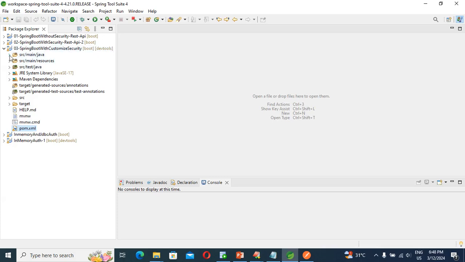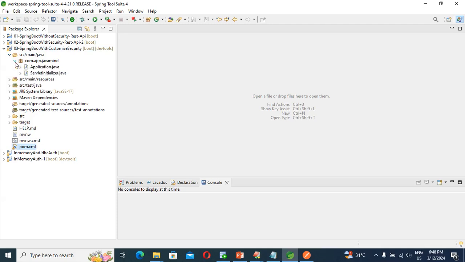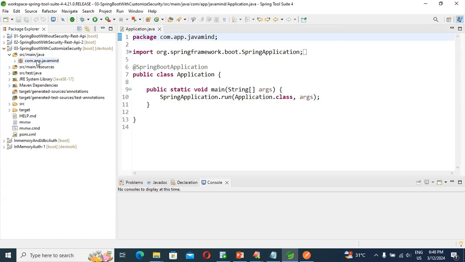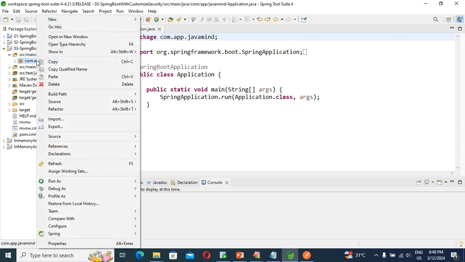So for that purpose, see what I can do. This is our main method, where we can run the application. First we can create one REST controller.